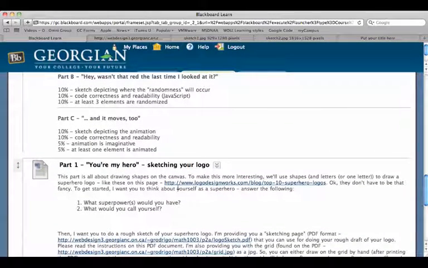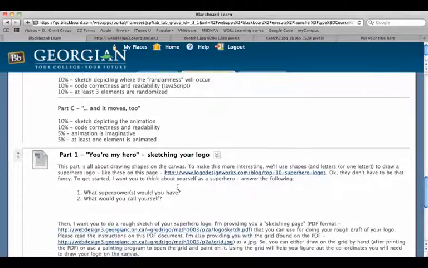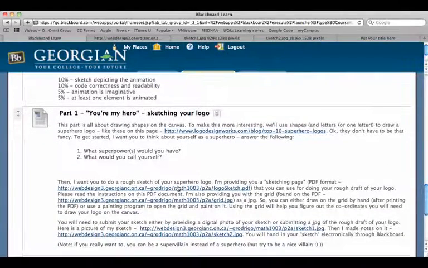So the idea for the Practical 2 assignment is all about making a superhero logo, or like we said in class, a supervillain logo. Just make it a nice supervillain. The idea is not really to make a very, very complex logo. A very simple one would suffice. All we're looking for is the ability to get into JavaScript and do some drawing in it.